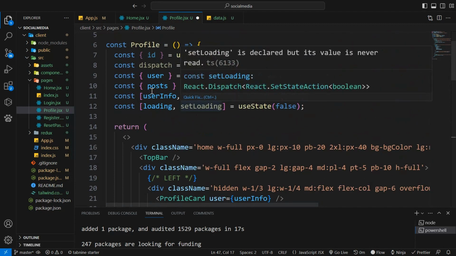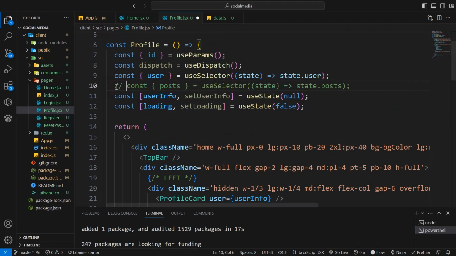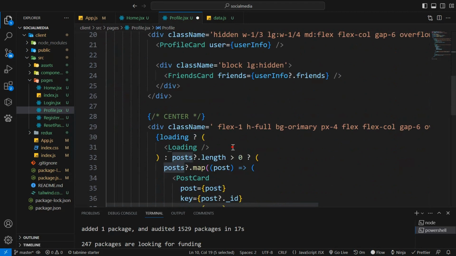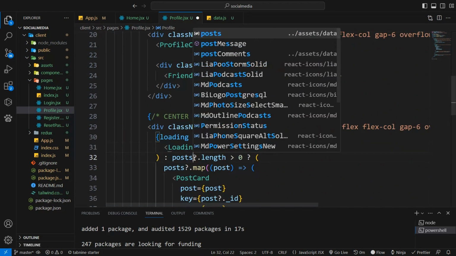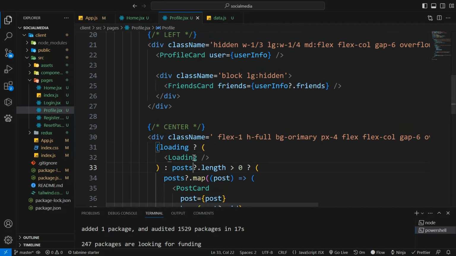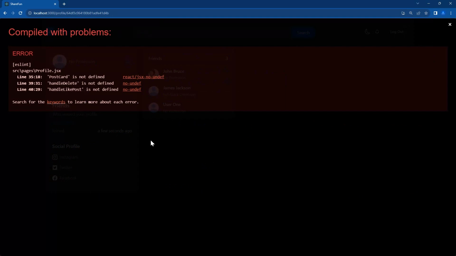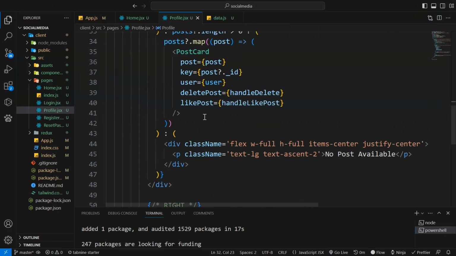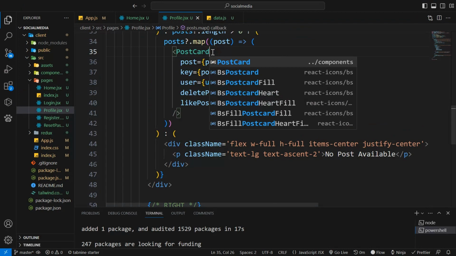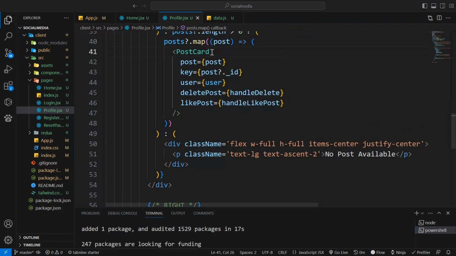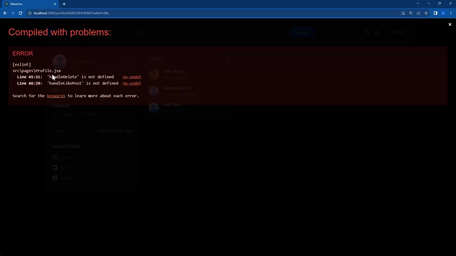Let me comment this post and import our post from the data instead. Import this one. Great. Postcard. Let's import it, and handle delete.